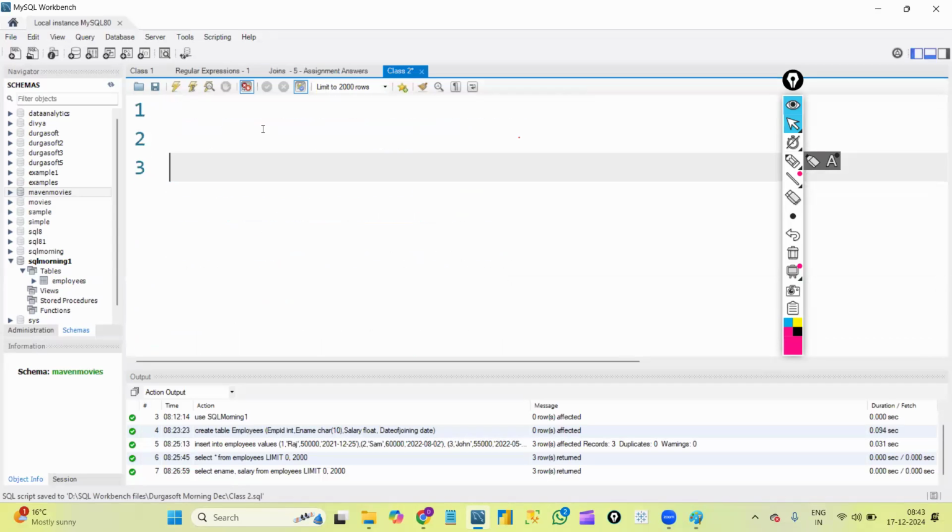Likewise here also, just now I wrote the difference between char and varchar. I didn't write it here, but in your notes you can find the differences clearly. Okay, so that is the thing.